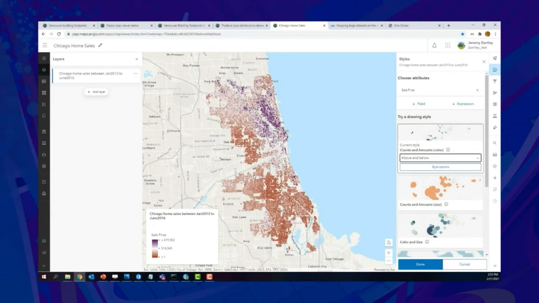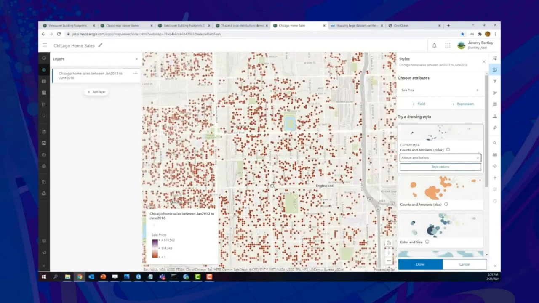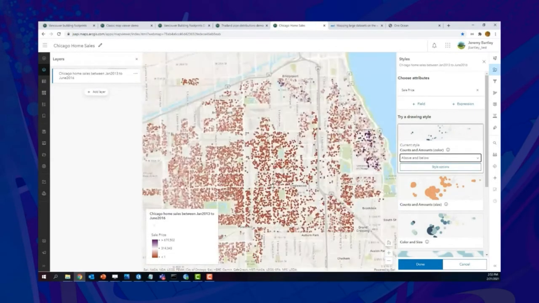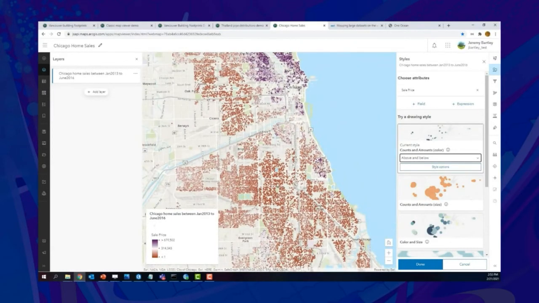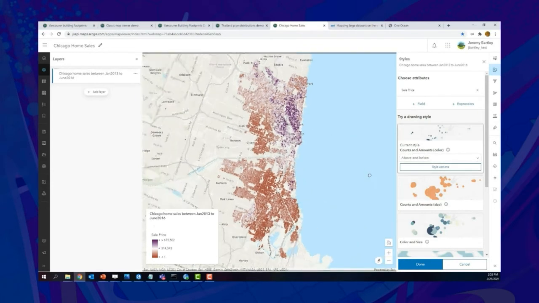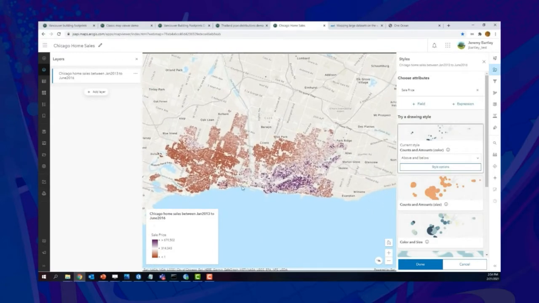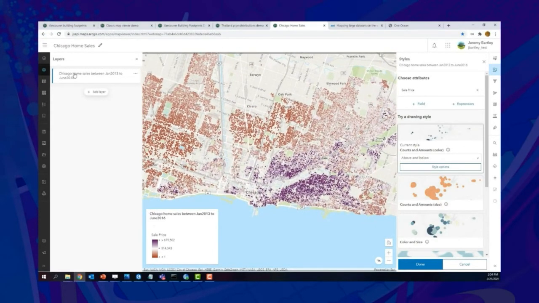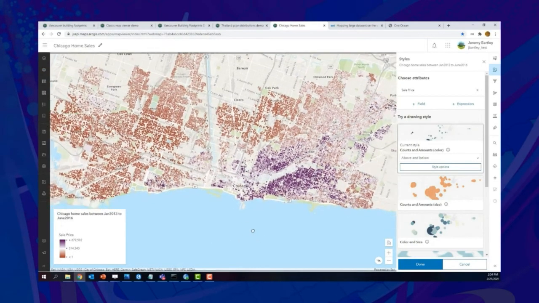Smart mapping has gone in and sized my dots based on the scale. So as I zoom in, those dots will get bigger. And so you'll be able to see them. And we've colored them based on the sale price with a diverging ramp. Now, that does look like a better map, but I think quite a bit of information is still hidden in this. And that's your goal, right? You don't want to just give out raw data. Your goal is to give out useful information. And this is an example of giving out too much raw data and making it difficult to see the larger patterns.